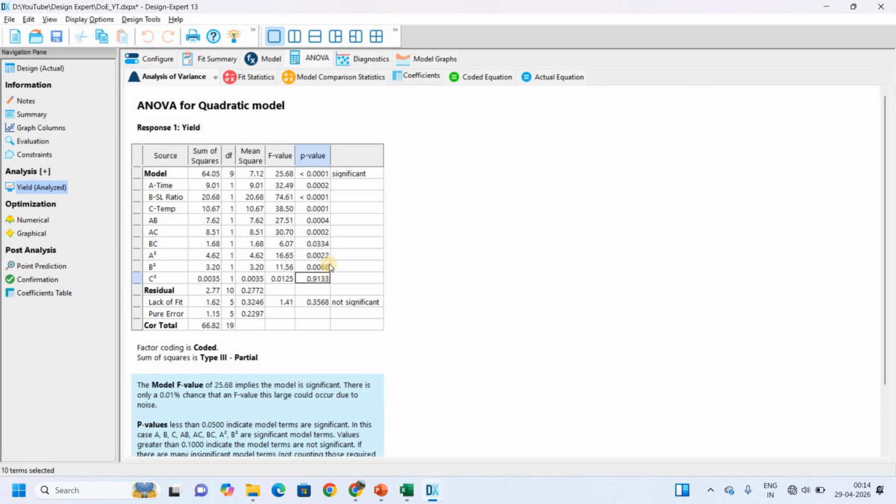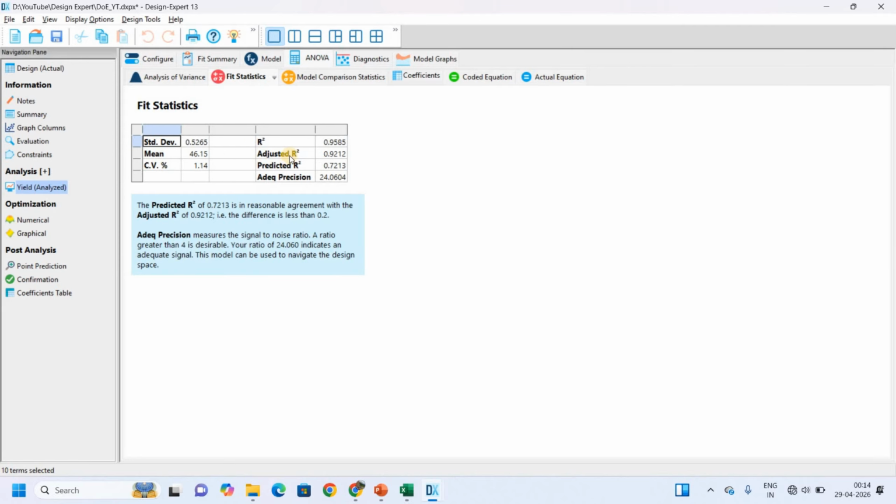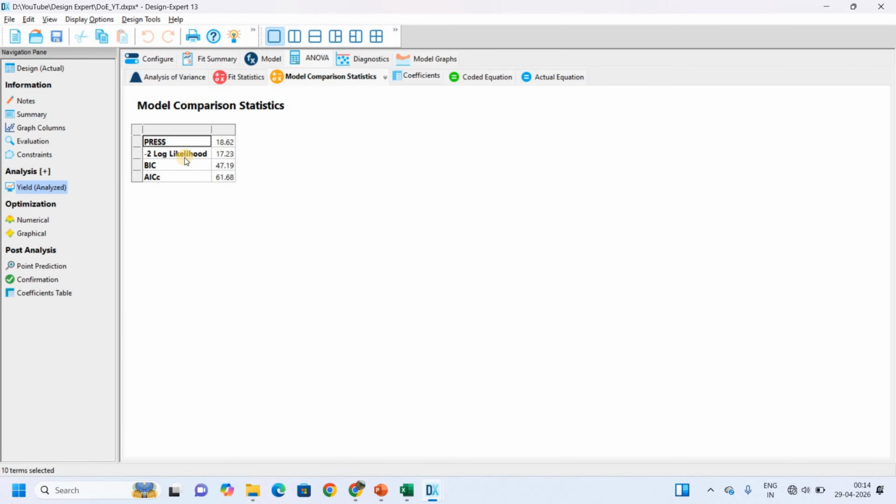One more thing, you should make sure that your lack of fit is non-significant. What it means is that you want your model to be fit, that's why it is not significant. If it is showing significant, there is a serious issue. So you need to make sure that it is non-significant. Once you see all the ANOVA table, just see your fit statistics, like whether the fitted model is close to your experimental responses. This one is AIC BIC.